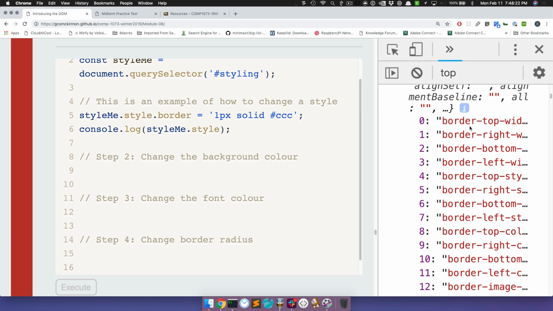You can do it that way, right? Or the JavaScript API will actually wrap each of these for you into wonderful little camel case properties as well. So you just remove the dashes and camel case the rest of the letters.